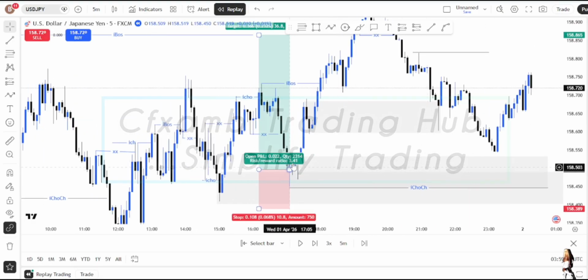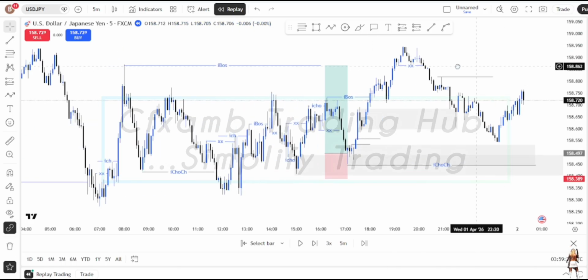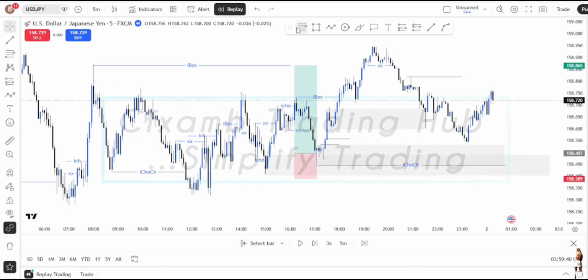Let's say this is your order block, and the fair value gap around this order block is the gap between this candle and this candle here. Once you see that this is your order block and the fair value gap here is not much, are you getting it? The fair value gap is not much, and even if you use Fibonacci from here to this zone.